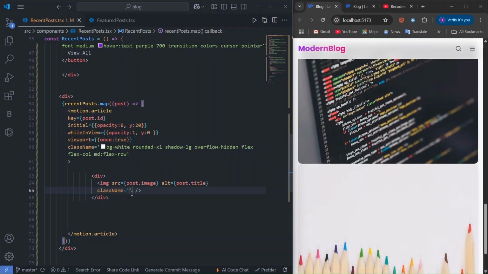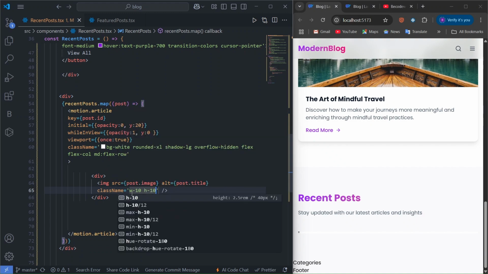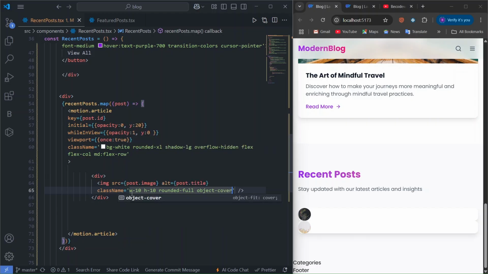So we can style these images, right? We can write width will be 10 and height will be 10. Then we can make rounded full. Then we can make object cover, and you can see that it's not looking good, right?